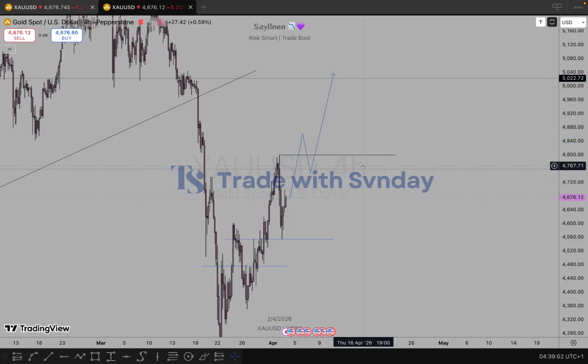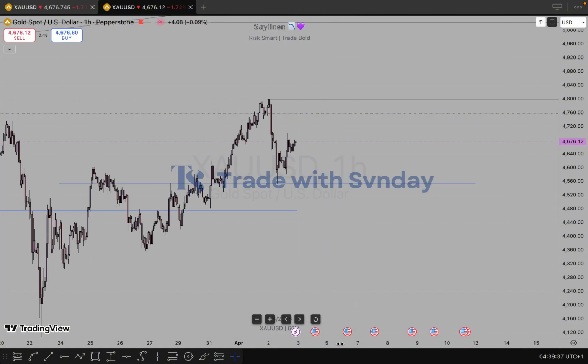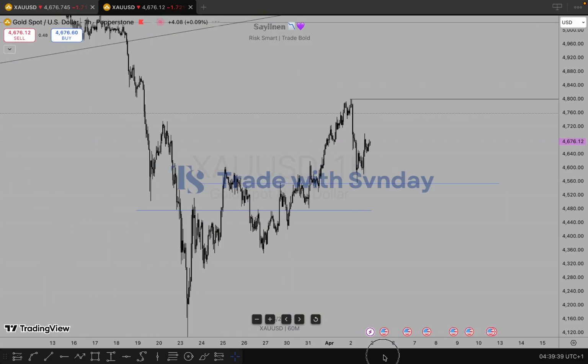So I'm actually expecting to see something like this, hopefully with this new week. We should see something like this, because if you look closely at this point, you would see that price overbought at this level, failing to tap back into the discount level to pick up buy orders, but it still came back for the buy orders with that daily rejection level that I spoke about, filling that FVG and then giving this beautiful reaction. So that's actually what I'm seeing on the 4 hours time. You can see we've even closed above this resistance level already, so that should actually be a good one. So let's go down to the 1 hour time frame, see what we could actually dig up from this level.